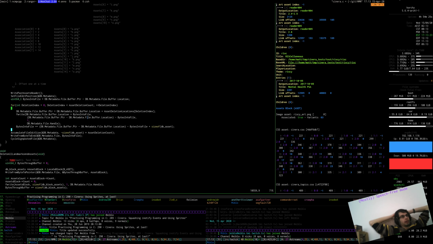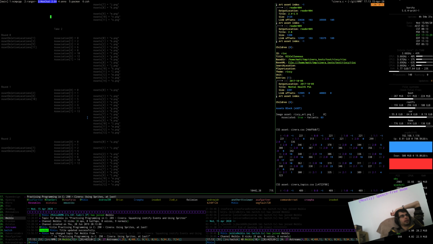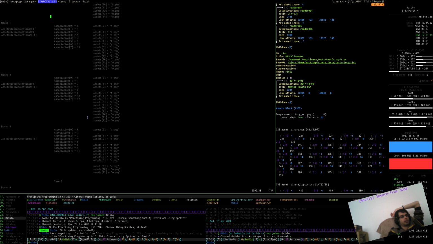Oh, it's the asset deletion locations. It's not an index actually, so I'm going to have to store that, probably.